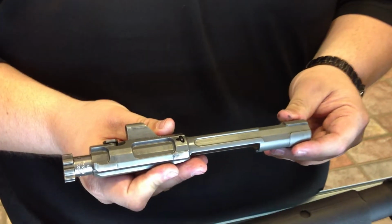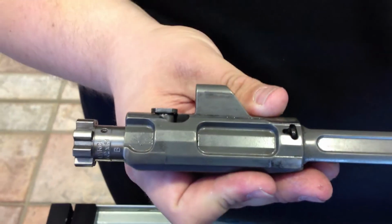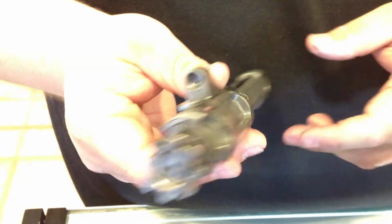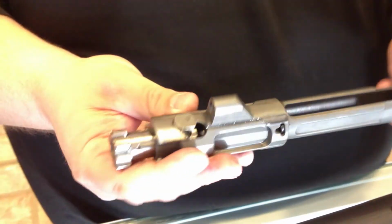There's the back side of it as well. You see the big oil well cuts. Pretty awesome. And you can see from our guns, they generally run clean. This gun's probably got 800 rounds through it, and it's not dirty at all.